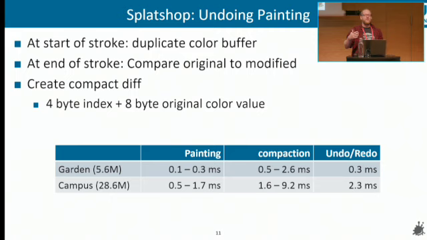First of all, we need to count how many splats have changed in order to allocate as much new memory as we need. One kernel counts how many changed, then we do a CUDA memory allocation, and then another kernel populates the data. So this can be up to 9 milliseconds, but it's still okay for just releasing your mouse button. The undo and redo itself is also quite fast, just about 2 milliseconds if all of the splats have changed. There are some more performance measurements of that in the paper, also for modifying other things.